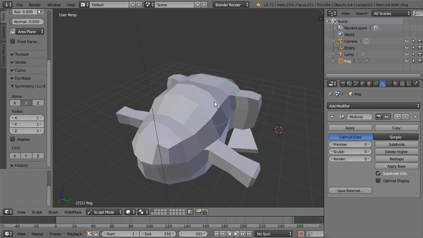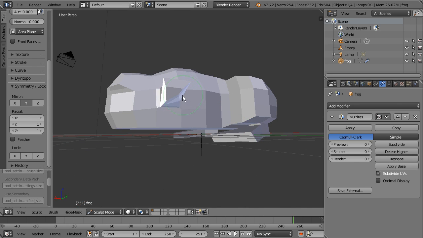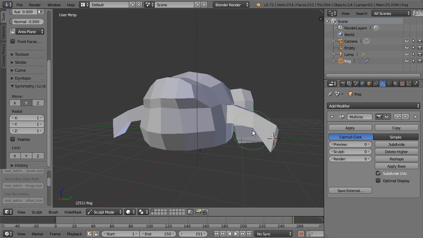So it's anything within this radius. So if I had a larger brush size, I could move a larger section of this, versus if I have a smaller draw size, I can move single points at a time. And so I'm going to come down, and on these arms, I'm going to move these down a little bit. Shift will allow you to smooth things out. But I want to move this base geometry down.